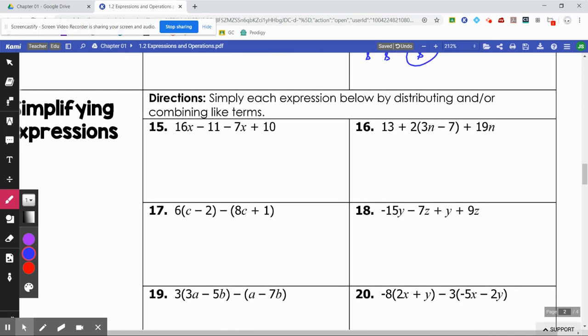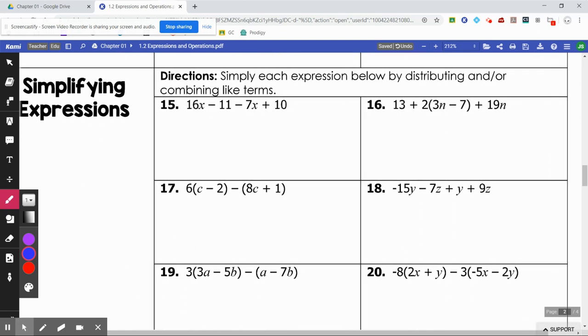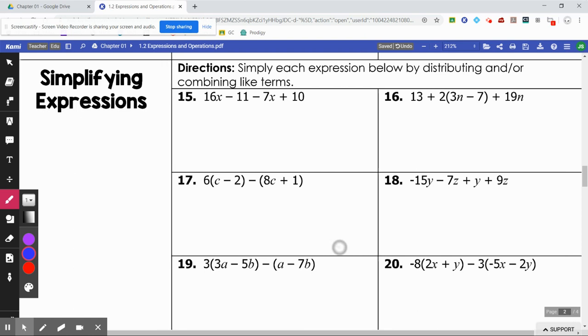Okay, on the next one, now we're simplifying expressions. We're not plugging anything in, we're simplifying expressions, which means we're simply combining like terms. We're using distributive property and all those things. Just some reminders from algebra. When you're simplifying expressions, when you're combining like terms, you can't combine two terms unless they are identical. What do we mean by identical? They have the same variables, exactly the same variables.